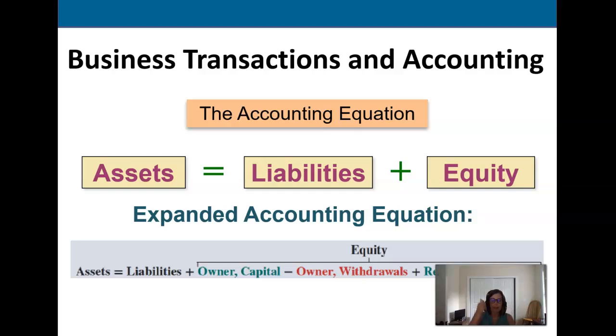there's sort of an umbrella, and occasionally I get a little corny, and I will actually sort of open an umbrella to give that visual because people don't generally forget it once I've done that. And within equity, you've got four, we'll call them, sub-accounts. We've got our owner's capital, which is the investments made by the owner. Those are reduced by owner withdrawals, which is the money that the owner may have taken out. We have revenues, which is what the company has earned, and the expenses, which are the costs that the company has incurred earning the revenues. And those four things live under the umbrella of owner's equity.